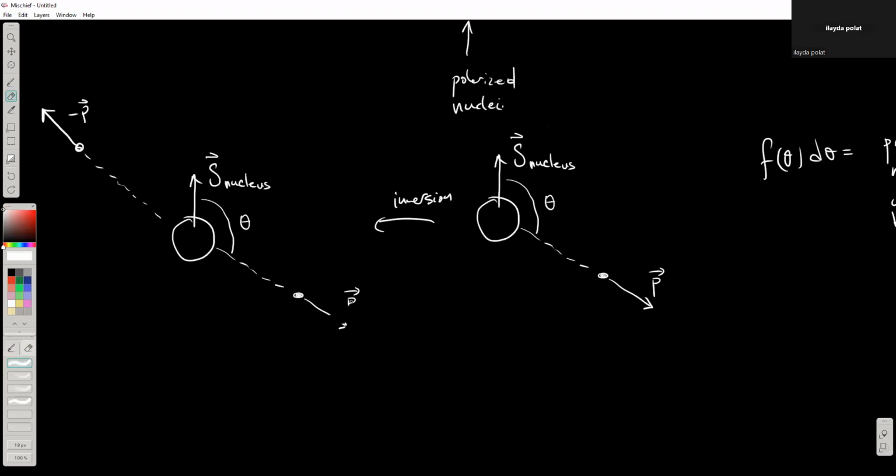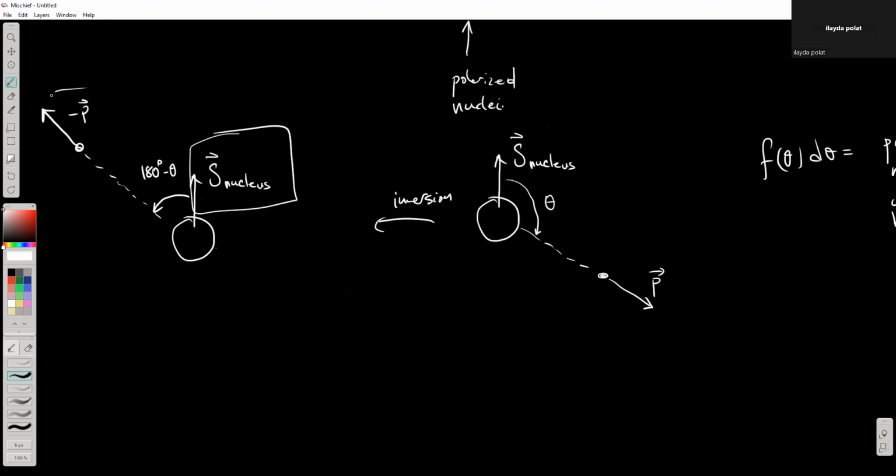Okay, so let me erase this part in here as best as I can. All right, in which case, if this neutron left with angle theta, in that case, this is going to leave with an angle of 180 degrees minus theta, right? So the inversion symmetric picture is going to have a different angle. The fact that the spin is a pseudo vector and the momentum is a polar vector is important in reaching that conclusion. Just keep this in mind.